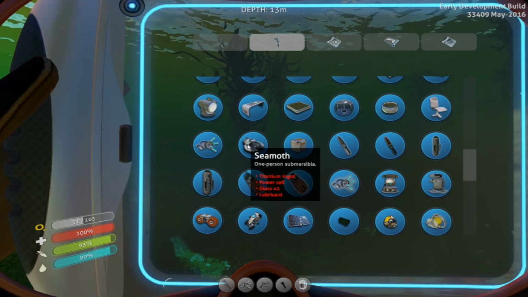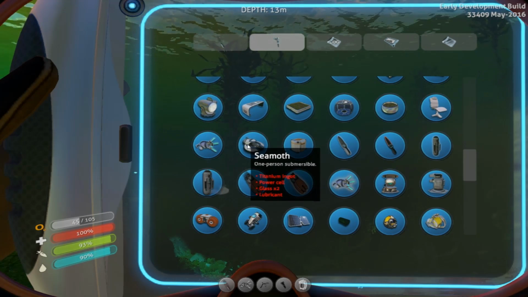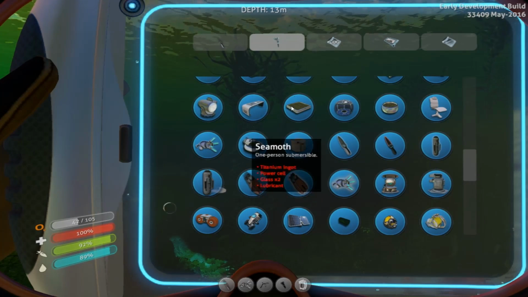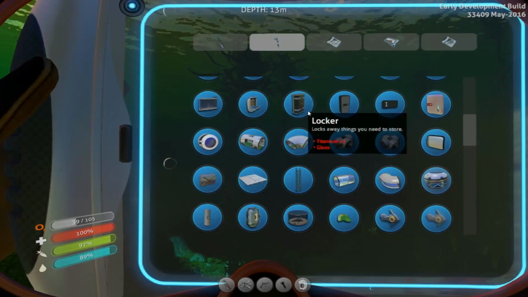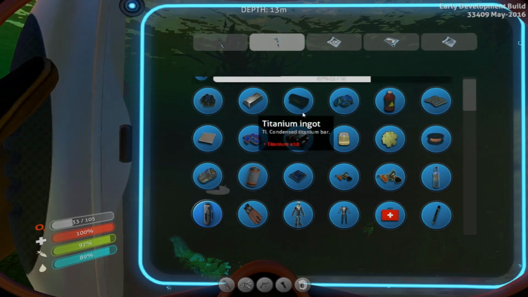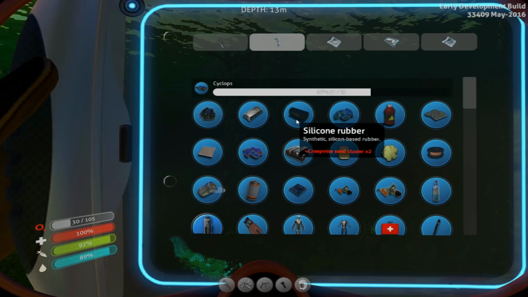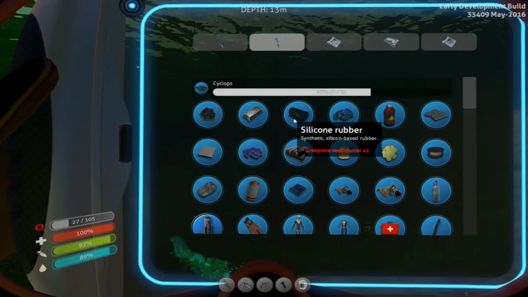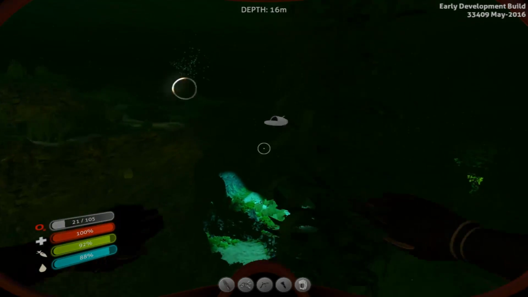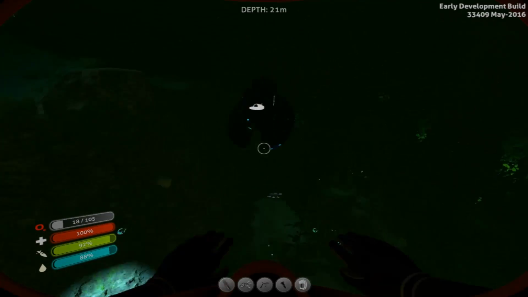So 10 titanium, basically. A power cell, 2 glass, and lubricant. So glass is easy. The lubricant we have the seeds for. Power cell is going to be what? 2 batteries and rubber. So that's more seeds, right? They changed some of the blueprints or the thumbnails. Now I can't tell what they are. Okay, so pretty much, we need titanium. We've got what we need for batteries. I got plenty of copper.